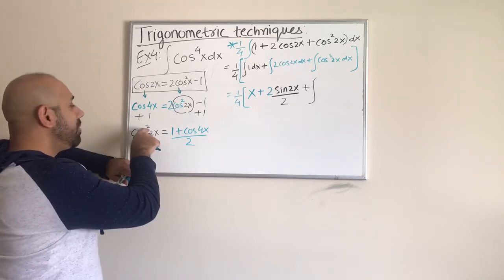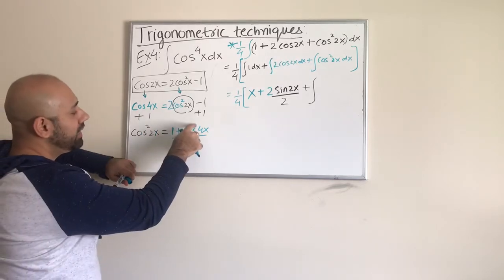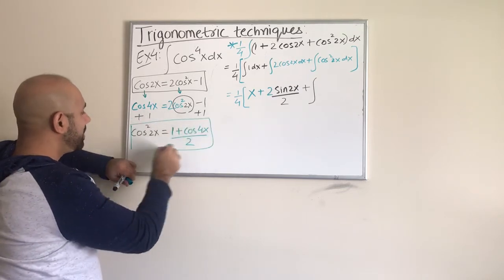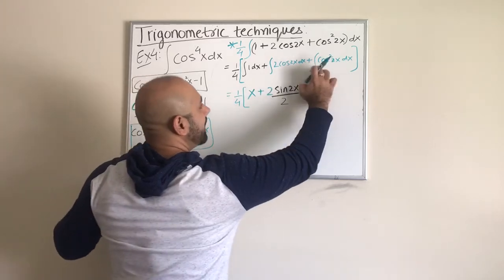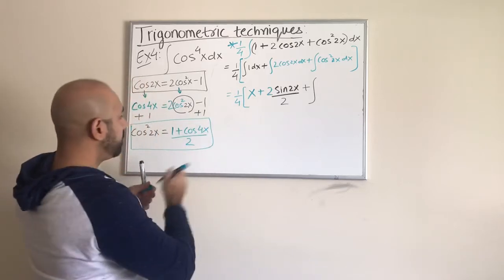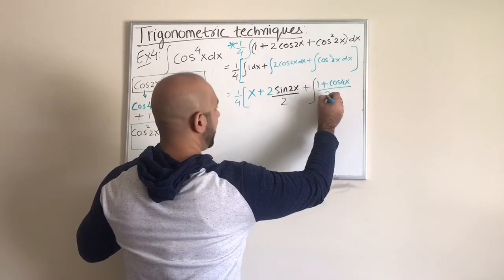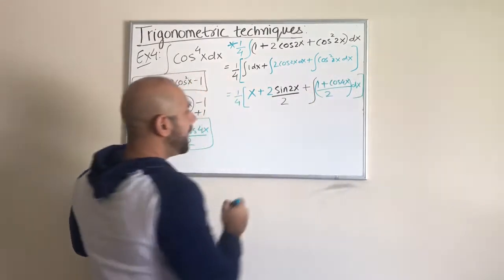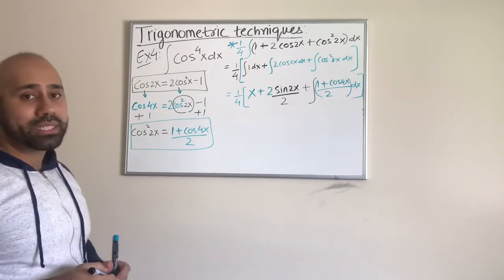We had a square, we wanted to get rid of that square and get it in just power 1. Here you can already see that there's an invisible power 1. Okay, so we have cosine squared 2x already solved for. Now I'm going to bring it back here, and instead of writing cosine squared 2x, we are going to write 1 plus cosine 4x. Guys, this is a lot of steps, but we have to deal with these types of examples, so one has to go through and do these examples as well. Okay, we cannot just skip them.